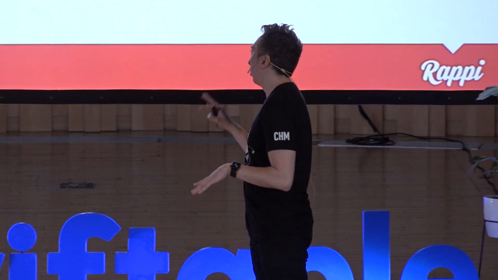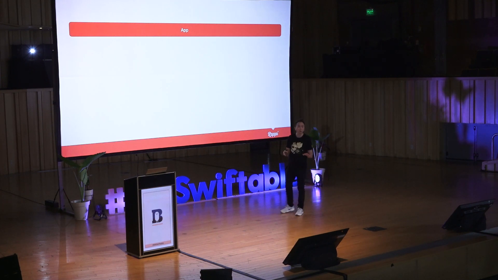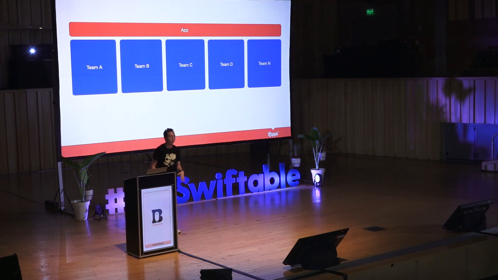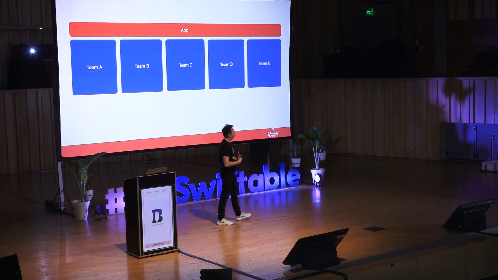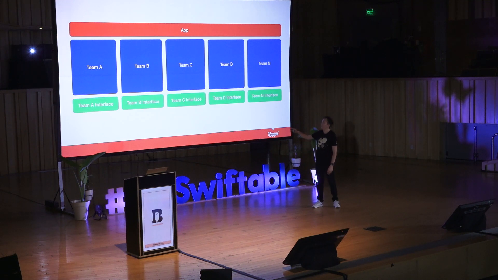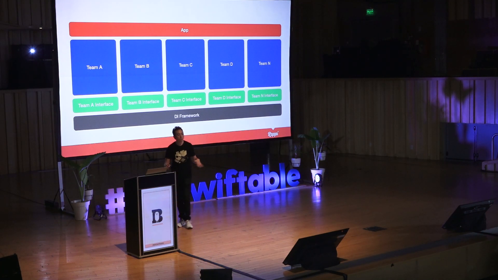Like every big application, our app is divided into modules. This would be the app target — there's actually not a lot of code there; it's mostly glue code to connect the actual implementations that live in these things we call implementation modules. This is where every team implements all of their features. We also have an additional layer of interface modules, which allows us to do dependency inversion at the module level. And we have a dependency injection framework to tie everything together.